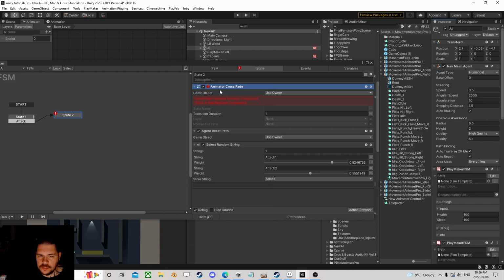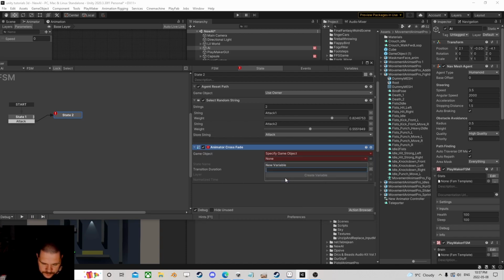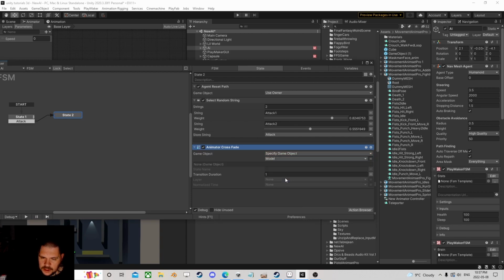Crossfade allows you to blend a little bit into it, so it looks a little smoother. So we also need a model. We need to know what our model is. And the state name is going to be our attack. Transition duration, we'll just say 0.1. And that's just, I mean, you could use the play, don't get me wrong.